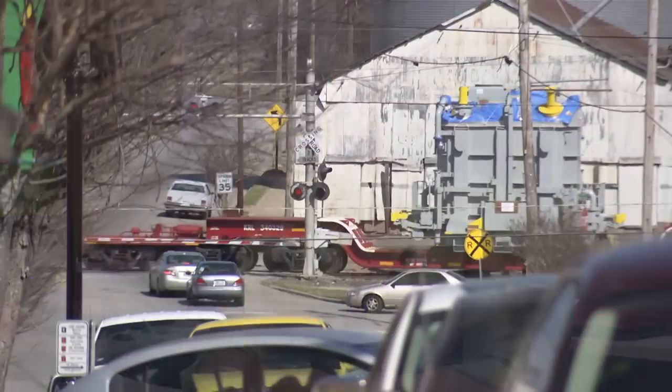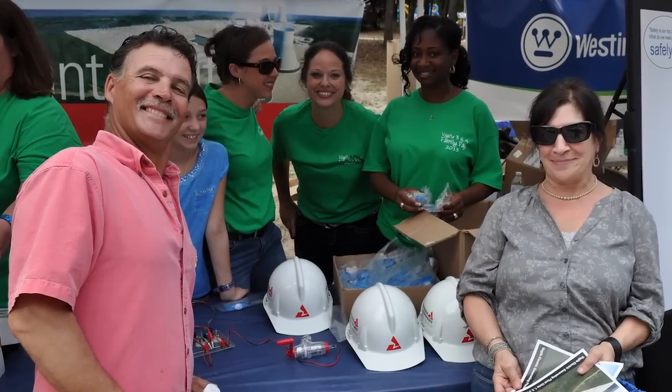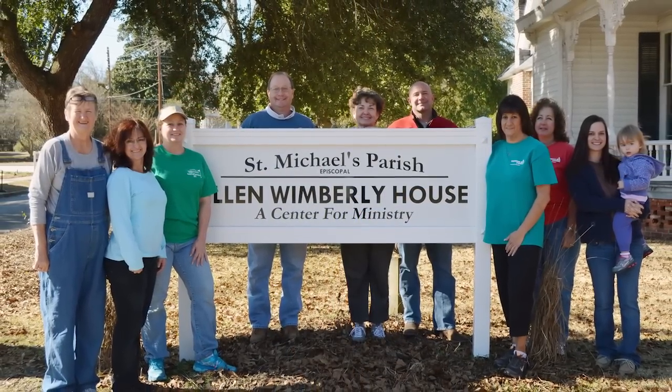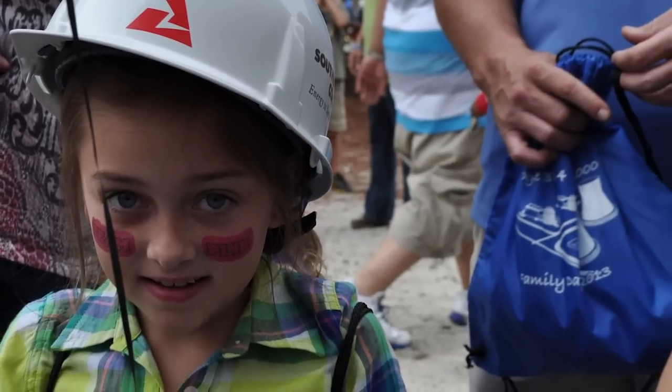In 2009, the recession really did hit Burke County pretty hard, but we were very fortunate to have Vogel here supporting us locally. I don't think we could have made it through that recession without Vogel. It's very important for people to realize what a good corporate citizen Plant Vogel is in our community — Georgia Power and their partners — and the contributions they make beyond the economic impact: supporting the United Way campaign, participating in Relay for Life, and doing a community project for Martin Luther King Day. They support the quality of life in the community and take an active role, and in a small community that makes a big difference.